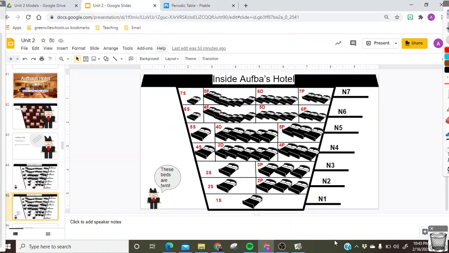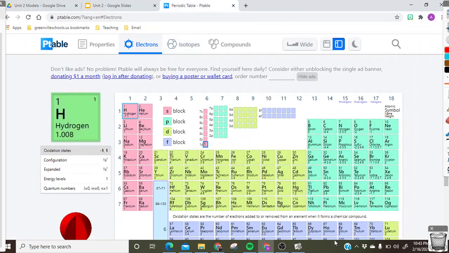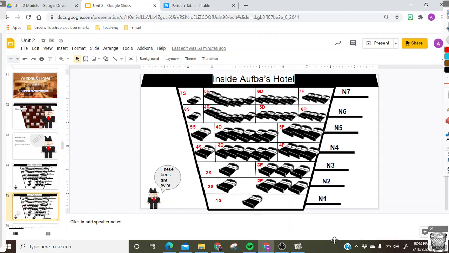So it shouldn't surprise us that those will both go here. Likewise, hydrogen and helium are both in the s block. On the first energy floor, we only have 2 atoms, hydrogen and helium. You'll notice there's no p's up here for energy level 1, just hydrogen and helium, and they would exist on this first floor. So if we first walked into the hotel, we'd find hydrogen and helium here, because they've got 1 and 2 electrons, respectively.